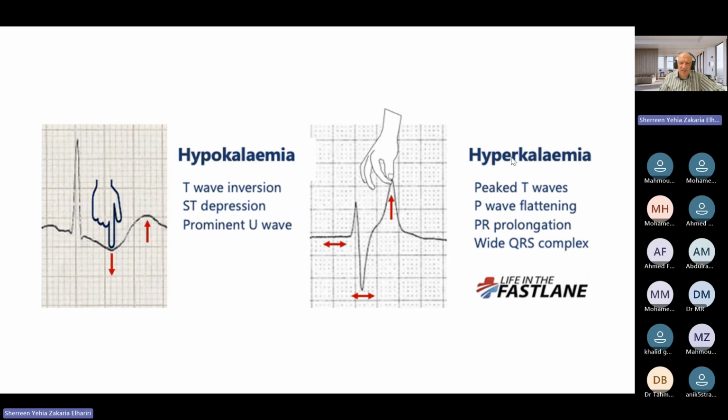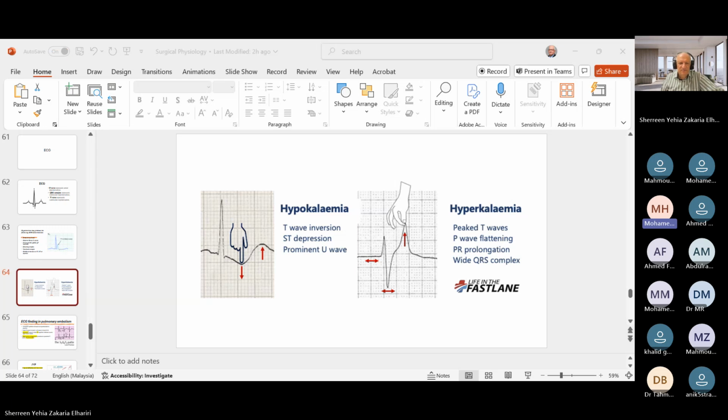Does anyone know how to treat hypokalemia? Besides supportive fluid management, the specific management of hypokalemia is replacing the potassium, either through a peripheral line or a central line. What is the rule of 40? It does not exceed 40 millimoles per hour if it's in a central line. And in a peripheral line it does not exceed 10 millimoles per hour.